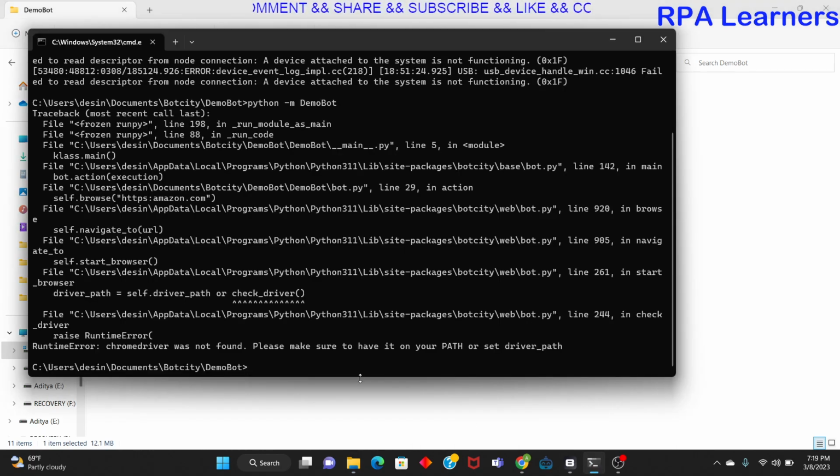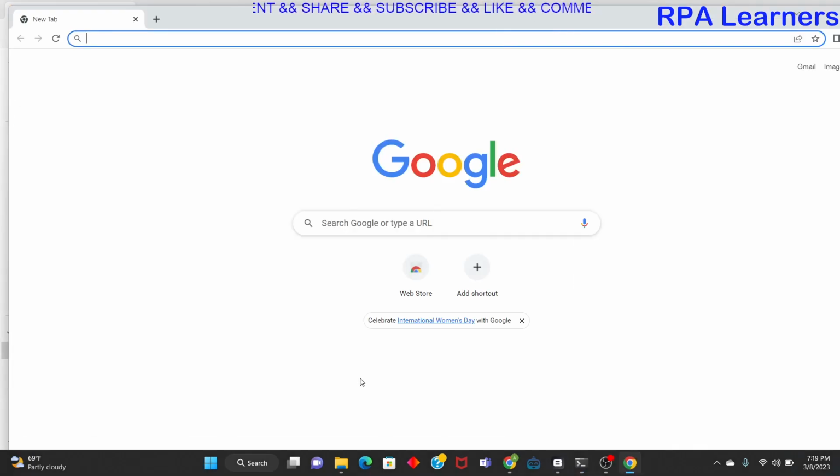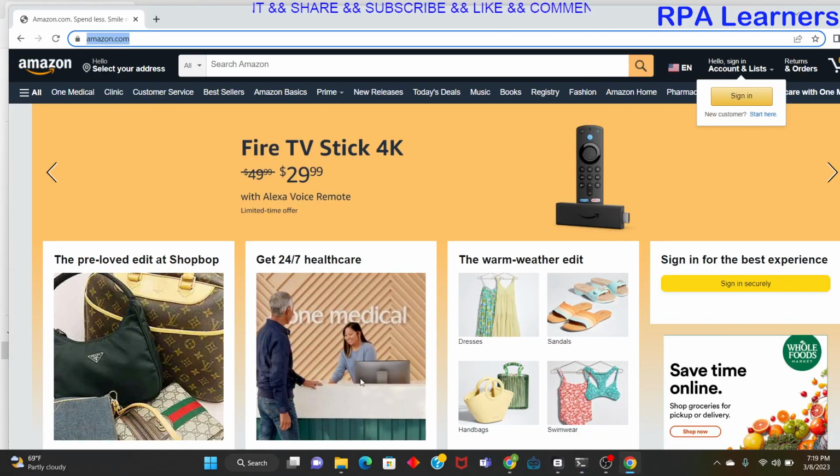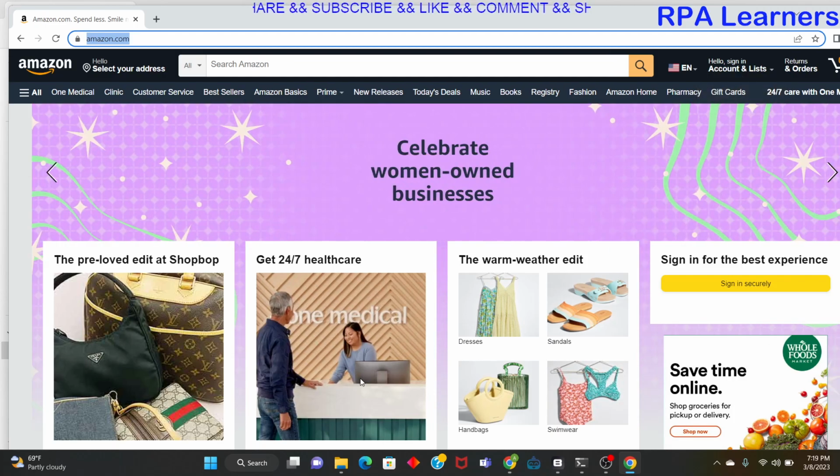If you try to execute this again now, it will execute because it finds the driver in the folder, right? Either you can have it in your environment variables path, or you can store it in the project folder. So it will take it from there. You don't need to define it.